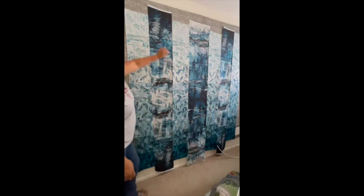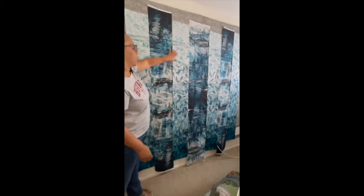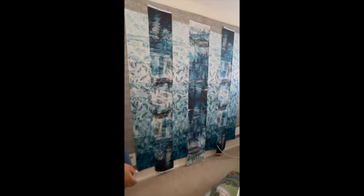And I'm going to lose some fabric. I'm going to lose it at the top and at the bottom. But overall, I really liked how it turned out. It was super quick. You can do this in an afternoon. You can do this in a couple of hours.